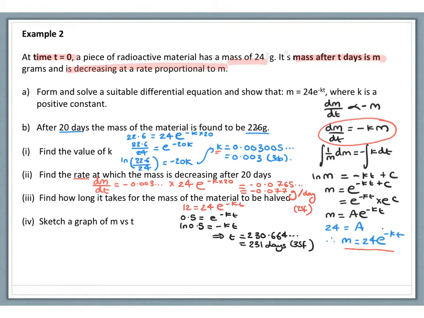So next part of the question, sketch a graph of m versus t. So here we have m versus t. Now, at time t equals 0, we know the mass is 24. So we have a y-intercept on our graph of 24 grams, the starting mass, and we know it is reducing. Now, if we look at this result over here, the equation for m versus t, if we allow t to approach infinity, m will approach 0. So the x-axis, or the t-axis, is an asymptote for the graph, and we have exponential decay like so.